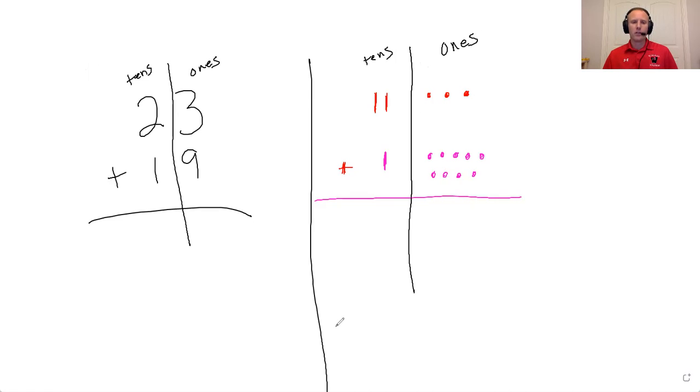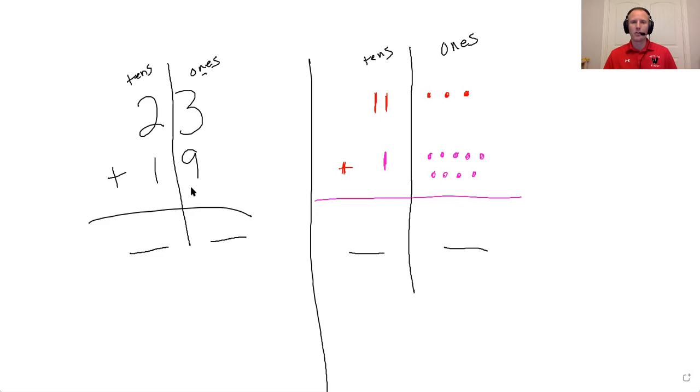The real key thing to understand here is when you go to make your answers down here, you cannot have more than 1 digit in a place value. So in the ones place, you can only have 0 through 9. You can't put a 12 down there. 9 plus 3 is 12. We can't put the entire answer 12 right there. And if we put 2 plus 1 is 3, that's incorrect. This answer is not 312. Only 1 digit can go in each of those spots. If you get an answer like 12, you need to regroup or carry and put the 10, the 1, over in the tens column where it belongs.